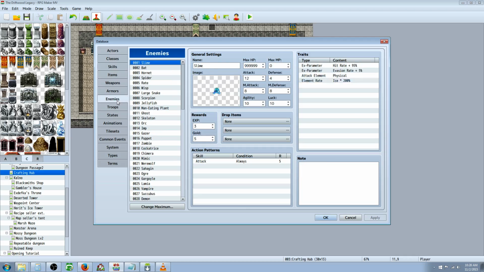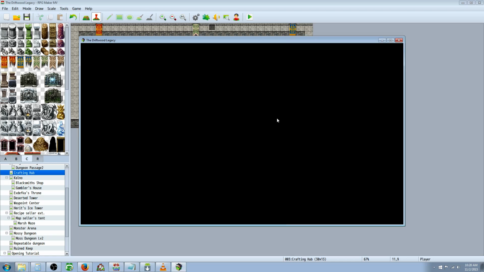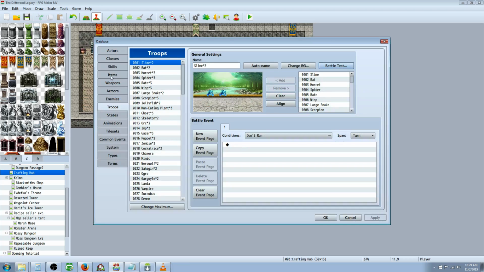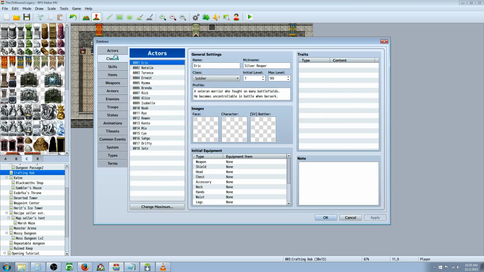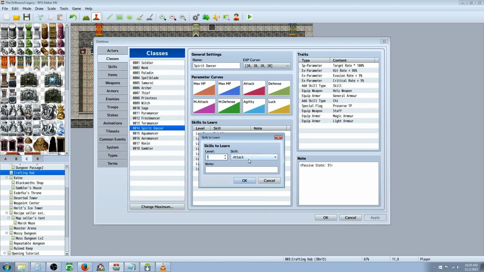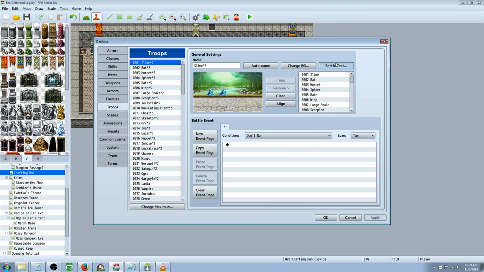After you do that, let's go ahead and test it out. I'm going to show it to you guys. We're going to fight this slime that's got almost a million HP real quick. One more thing, don't forget to go to your actors or classes rather, and assign it. Otherwise, you won't be able to use it because you don't know it. So you just select it there and give it whatever level requirement you want. Okay, now we'll try it.